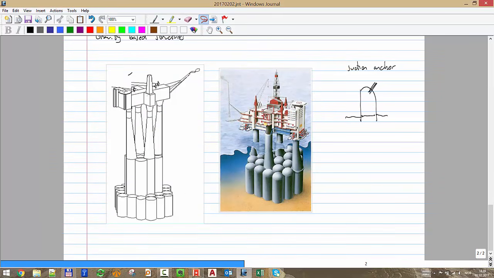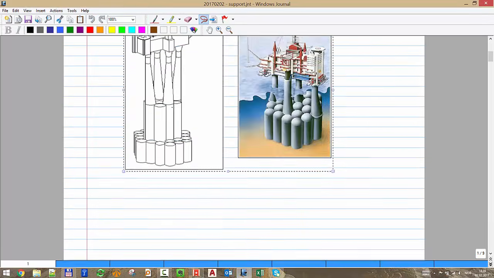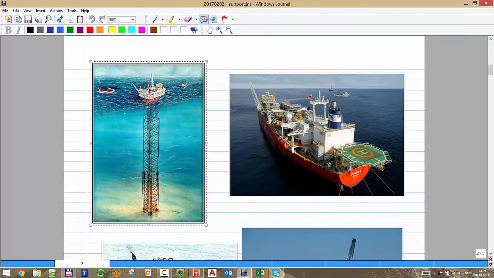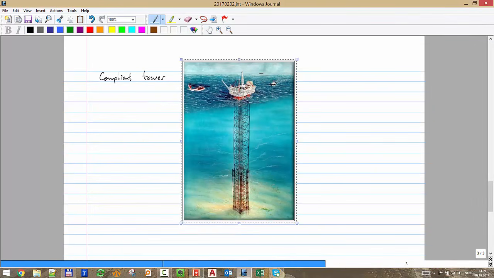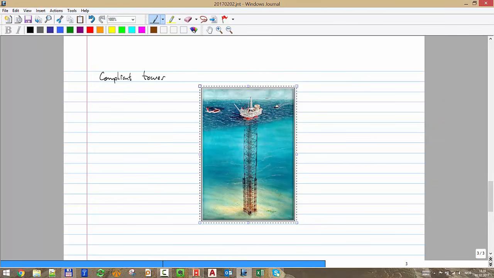And then you have the compliant tower, which is a variation. This is really only used in the Gulf of Mexico. Compliant tower, if you can think about it, is like a very long jacket. And the trick here is that with this compliant tower, you allow some movement. At the end, you allow some rotation in this joint. There is going to be some rotation and some movement. So if you're standing on top, you will see some deviation, some meters, and that's going to also affect all the equipment you have in the platform.